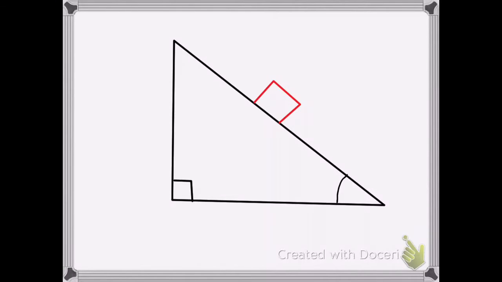Here I have my inclined plane, and sitting on my inclined plane is my object. I've gone ahead and drawn my object as a box. We're going to identify some forces acting on this box. We have our center of mass where we draw all of our vectors from. That's the center of our box. And our object has, first of all, weight, which acts straight down, and then it has a normal force, which acts perpendicular to the surface.